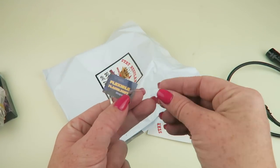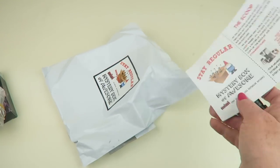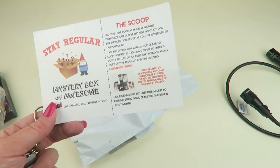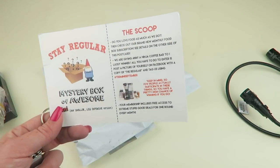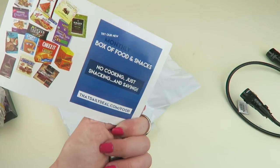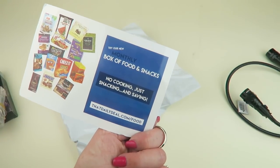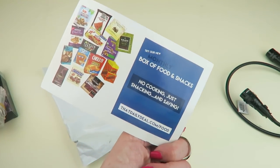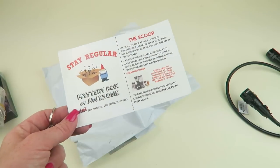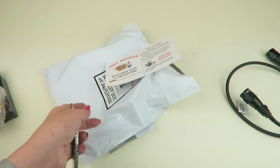This is the tag for the flexible flashlight. And this is their little card — you can register to win a blender or a Ninja Coffee Bar. They also have a food subscription, a monthly box of food and snacks. These are the same people who do the Pet Treater boxes and the cat box, so I'll put some more links down below if you're interested in those.